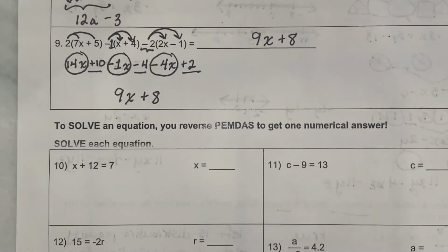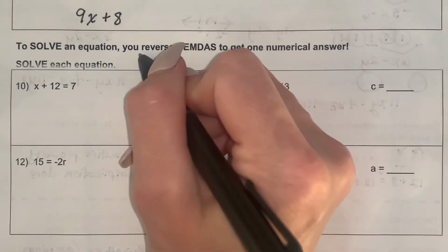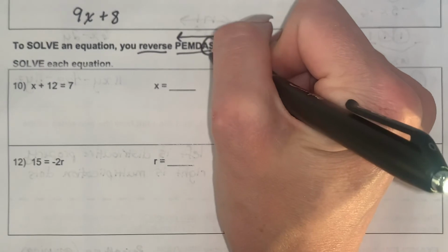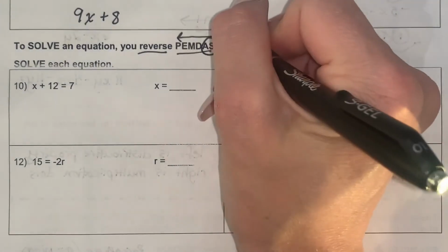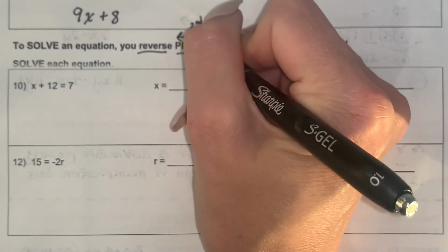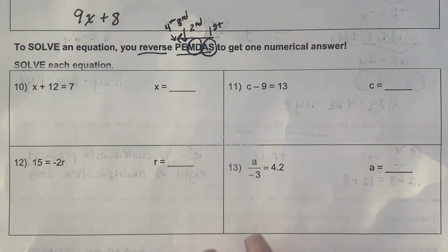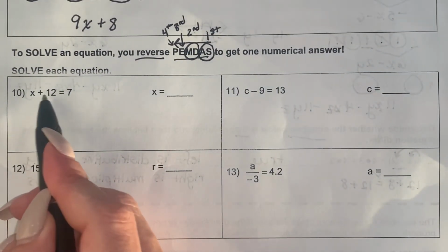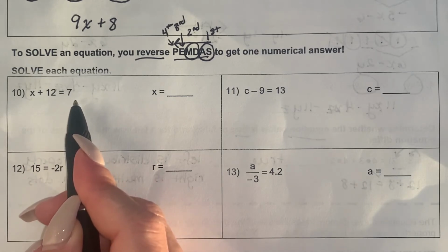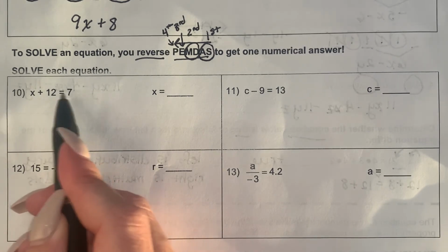All right, and then here we have solving equations, something I don't know if your teachers go through with you in Algebra 1, but when you solve equations, you're actually doing reverse PEMDAS, so you're doing SADMEP. You actually want to check if you need to move anything with subtraction or addition first, then multiplication and division second, and then you take care of your exponents third, and your parentheses fourth. So you're working backwards. So here I see that it's x plus 12 equals 7. You want to get any of the terms that are like terms on the same side of the equal sign. So since this 12 is a constant and this 7 is a constant, those are like terms, I want them both to be on the same side of the equation.